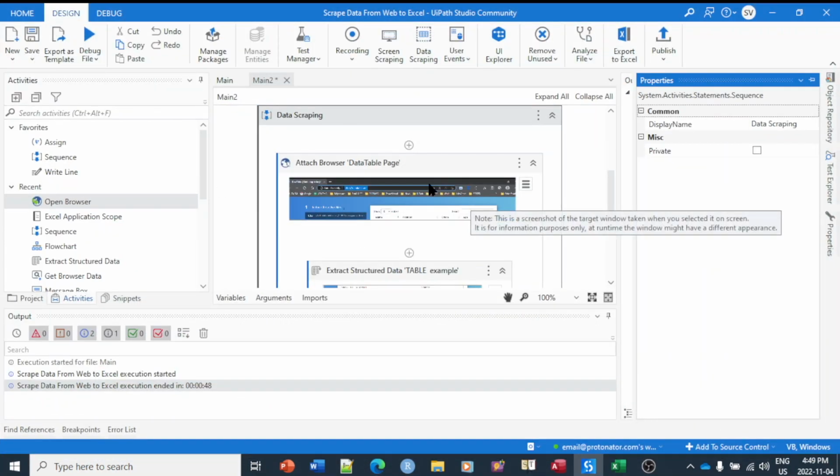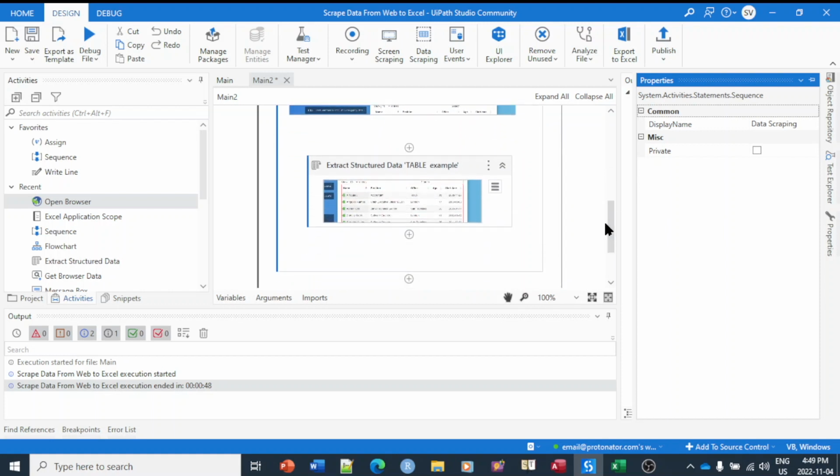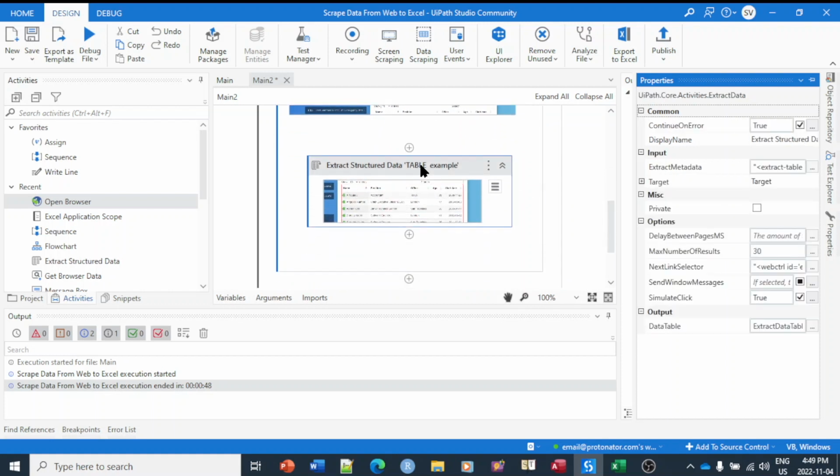We have selected that. Now, if you come down, this is the data table that we just extracted. And we are going to create a variable to identify that one. It's already here, but I want to rename it. In order to do that, I'm going to select Ctrl+K and then type data table underscore name list. Okay, so we have created a variable.